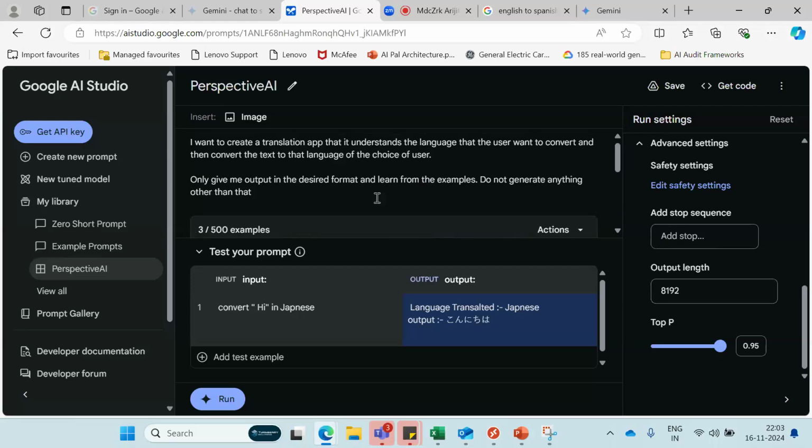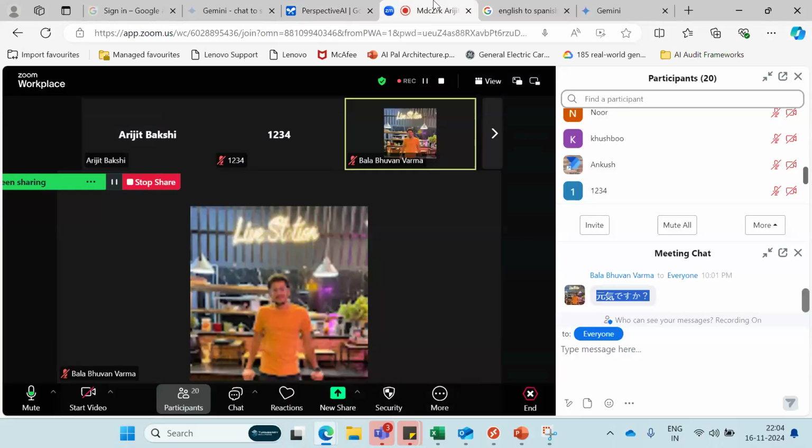Today we have covered two basic techniques: one is called few shot prompting, another is zero shot prompting, and we have seen the basics of prompts as well. Tomorrow I will start the more advanced prompting techniques. Okay, any questions from today's session? I'm happy to answer. Anybody who would like to ask anything, I am happy to answer.